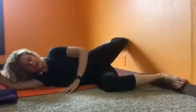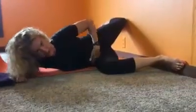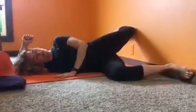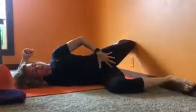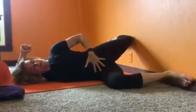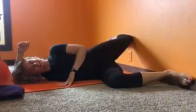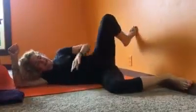Now the upper body, if I'm way down here like this, I'm not getting as much of a stretch. So I'm going to move my body straight so it's more perpendicular to the wall. Feels so good. I feel a lot of pulling up here into my abdomen, front of the hip, pelvis. And then staying as long as feels comfortable for you. And we're going to switch to the other side. It's kind of like the twist.